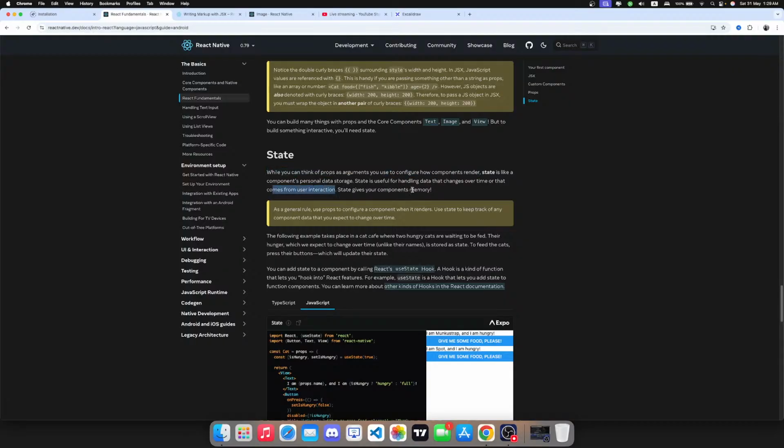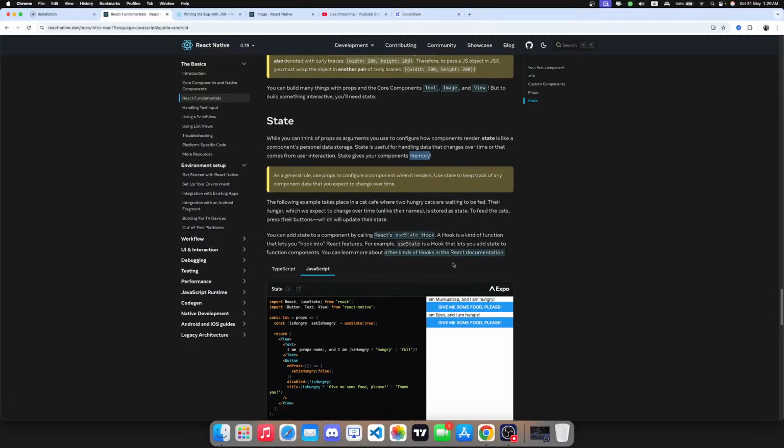State gives your components memory. So basically state is something that is interactive, and if we click on it or use it, then we expect an interaction. As a general rule, use props to configure a component when it renders.